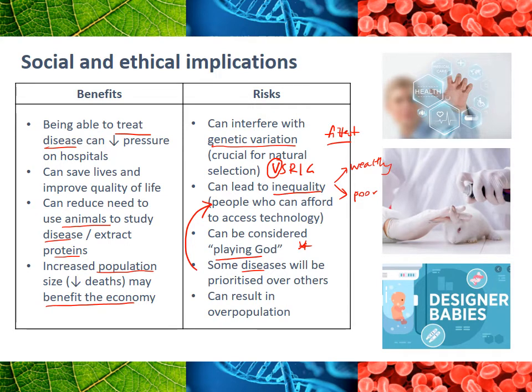And then, like I said, there's a double-edged sword here, that by too many people surviving, we can get overpopulation. And this can be a huge burden on the economy. If we've got a really aging population, that costs a lot of money, but also overpopulation. Too many people, not enough jobs, not enough opportunities, not enough housing, things like that can be a real issue as well. Okay, so it's really important in biology that you can look at benefits and risks. You need to be able to see both sides of these social, ethical, and even biological implications.